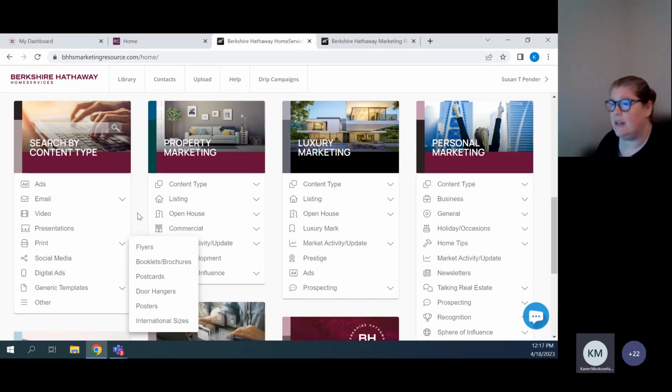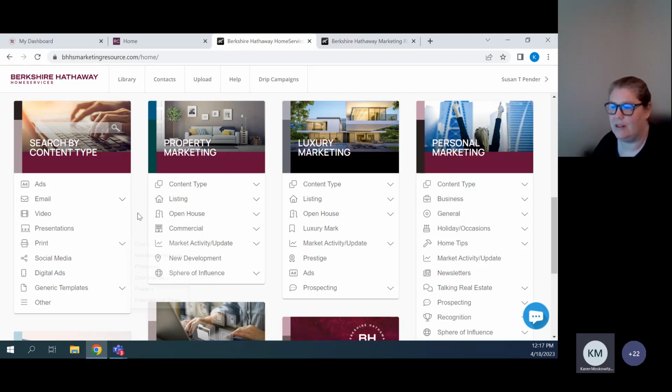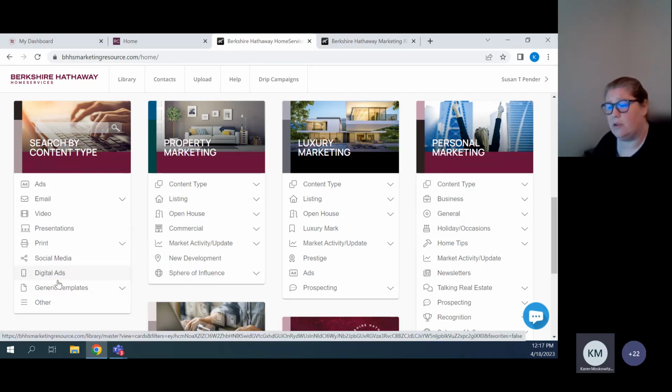Do know that this is a global platform. You'll see little country flags on lots and lots of different things. You're looking for that American flag to make sure that we don't pick something with international sizing. They use slightly different sizes when they're printing postcards and things like that. We have American standardized postcard sizes. So just be careful when you're looking at all these little assets here to make sure that you're using the US set. You can go directly to some of the social media or digital ads.